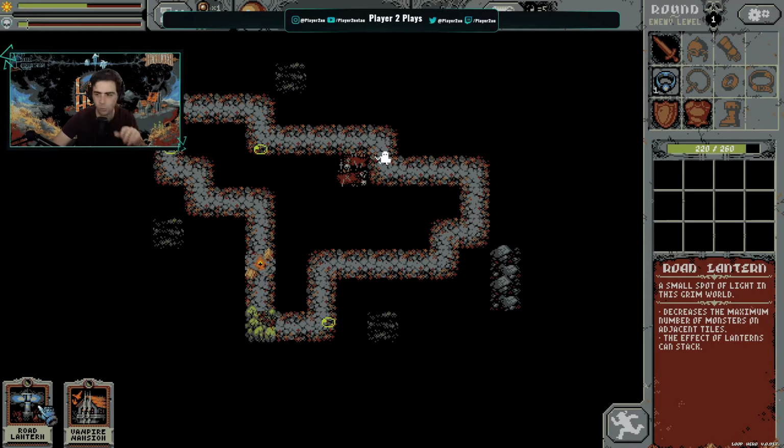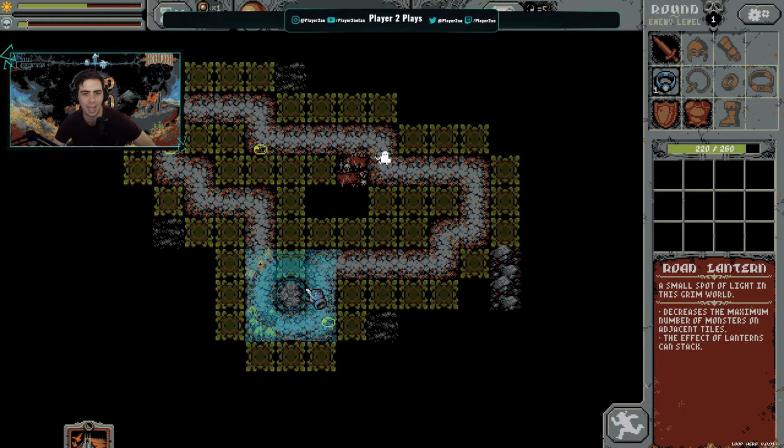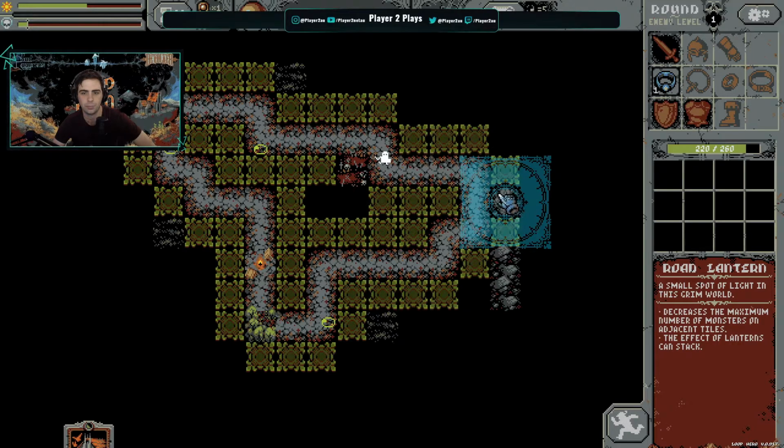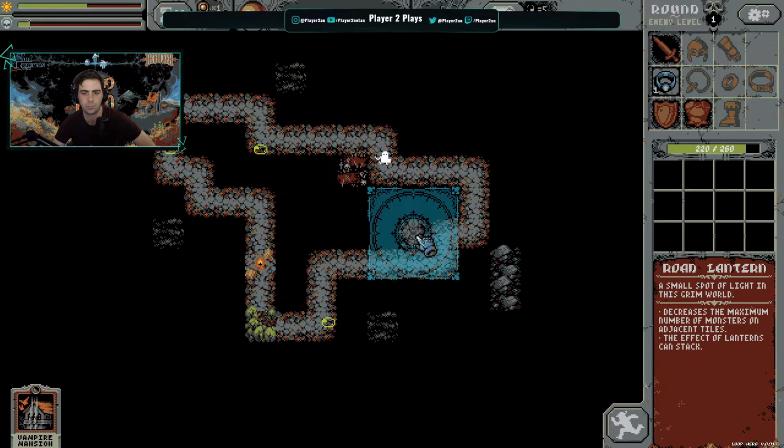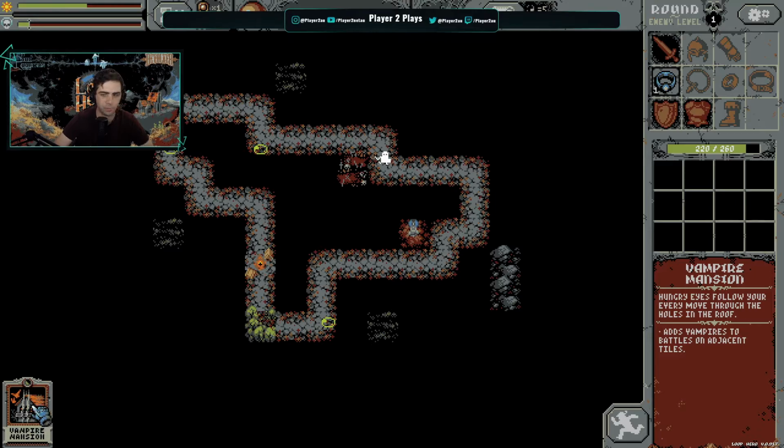Vampire Mansion, Road Lantern. A small spot of light in this grim world decreases the maximum number of monsters on adjacent tiles. The effective lanterns can stack. That's a good one. That's a good call. But the Vampire Mansion. Hungry eyes follow your every move through the holes in the roof. Add vampires to adjacent. Yeah, okay.